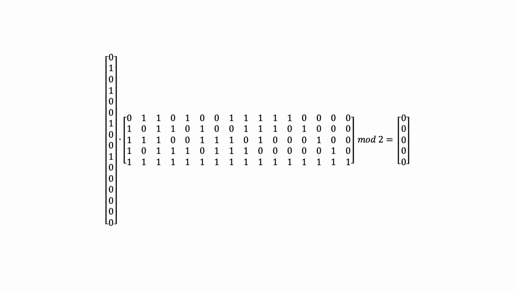Now we need to actually explain what the parity check matrix does in order to be able to decode the video. When a code word is received, it can be multiplied by the parity check matrix H, mod 2, and the output is a vector called the error syndrome. If all of the values are 0, then the code word has no errors and nothing needs to be corrected. However, if there are any 1s in the syndrome, then it lets us know that there is an error in the code word and also the position to help us correct it.